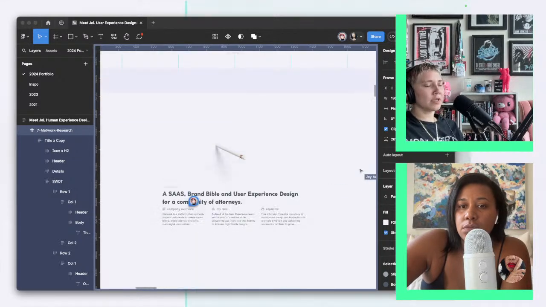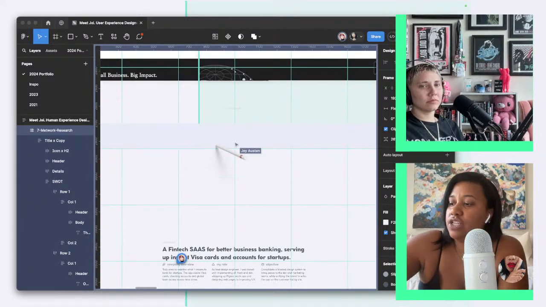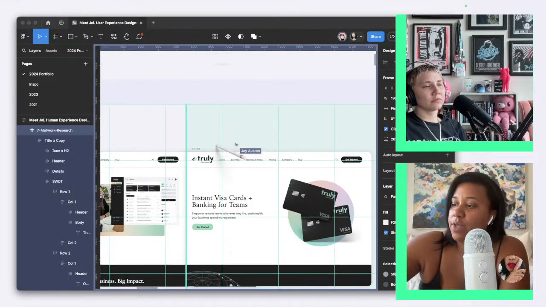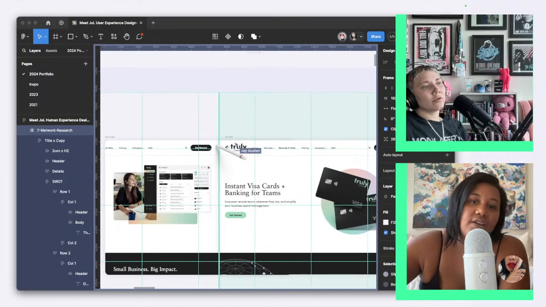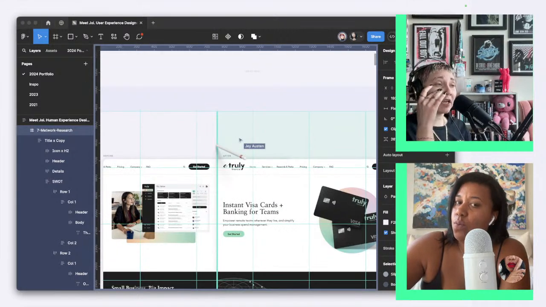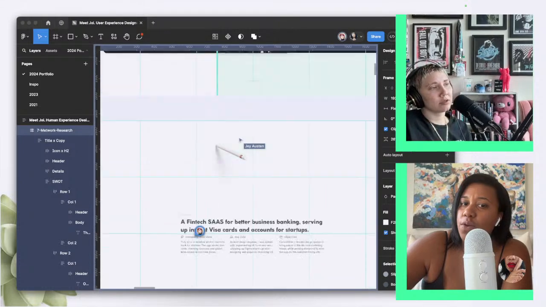Does that make sense? So on She Does, you want a 2/3, 1/3 split where my copy is on the left and the logo is on the right? No, the way I did it, no. I mean, yeah. So how you have the split on your Truly before and after slide. What about Metwork? I want to see that, but mirrored. What about the Take Flight page that we just looked at with the Metwork logo?